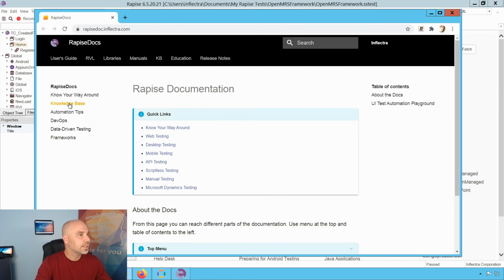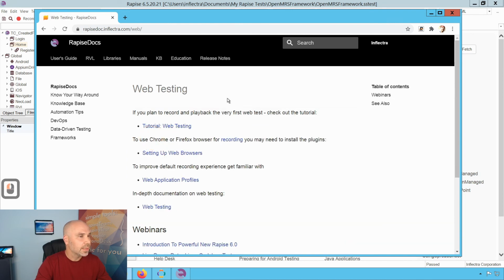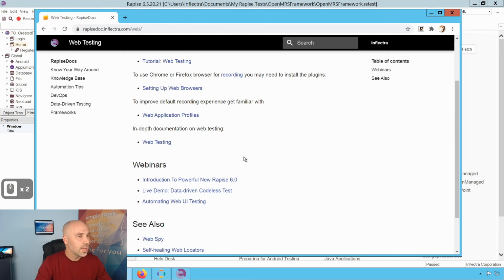There is also a link to the knowledge base. In the middle, there are links to technologies. If you want to test web or desktop or mobile application or do API testing, use these links. Let's click on web, for example, and it contains the references to the tutorial how to set up the web browsers, how to create web application profiles, and also links to the webinars.